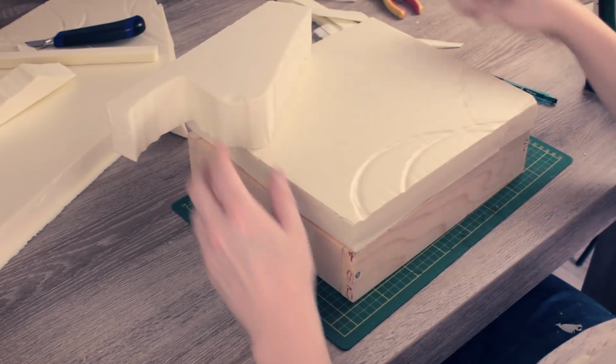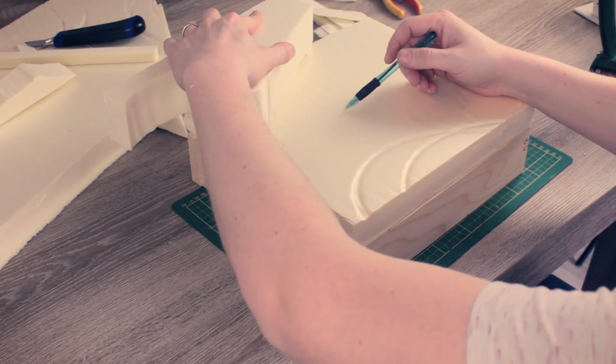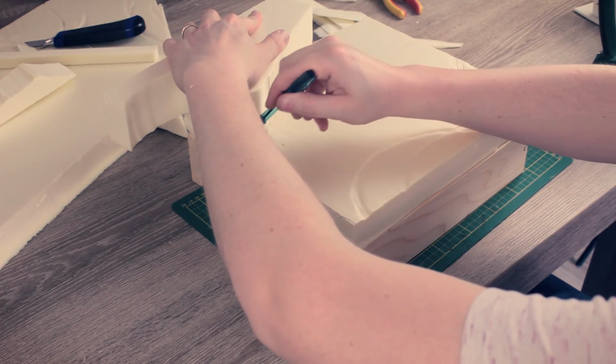A block of foam is added in the corner to provide a base for the rocky cliff. Keep marking your plan out so you'll know what each shape will provide.